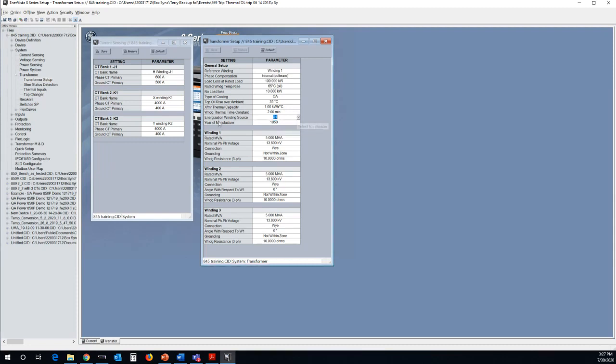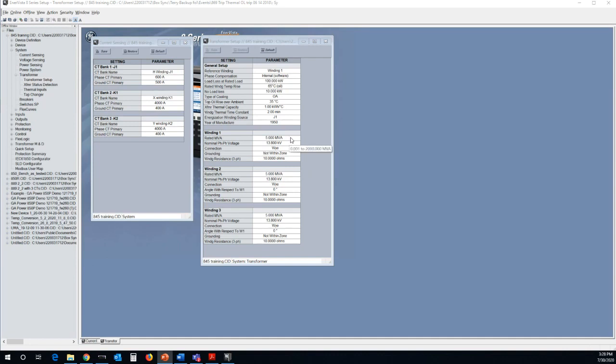This energization winding source, that's asking me how am I typically going to energize this transformer, and I'm going to energize it with the J1 winding. Okay, now my next few settings for winding 1, 2, and 3, those are all dealing with the transformer windings themselves. So this is where I'm going to add settings to take care of phase compensation, zero sequence removal, and magnitude compensation. So let's go to winding 1.